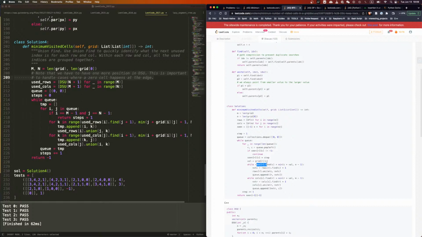Row dot find column is smaller than the end. We'll take the next one, and then we will union it. Yes, we've done that.